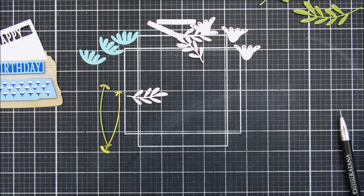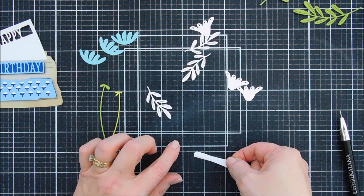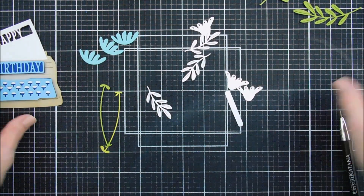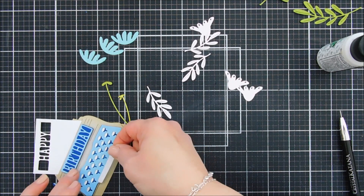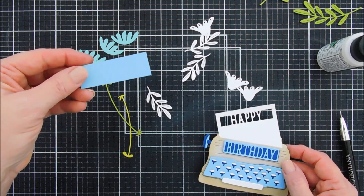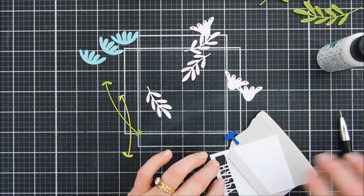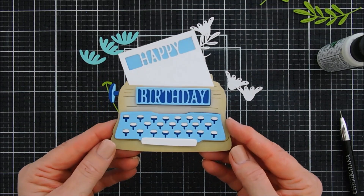The typewriter is almost done — we still have our little slide bar. Since I die-cut out two of the backgrounds for our keys, just for a little added dimension I'm going to layer them both together. Then we'll add a little glue on the very bottom and add our typewriter bar, our dash bar — hold it down for a bit. I think I'm going to take some cardstock and put it behind the Happy, so I just trimmed down a small piece of the blue to put behind our Happy. Typewriter is done — loving the way this turned out.